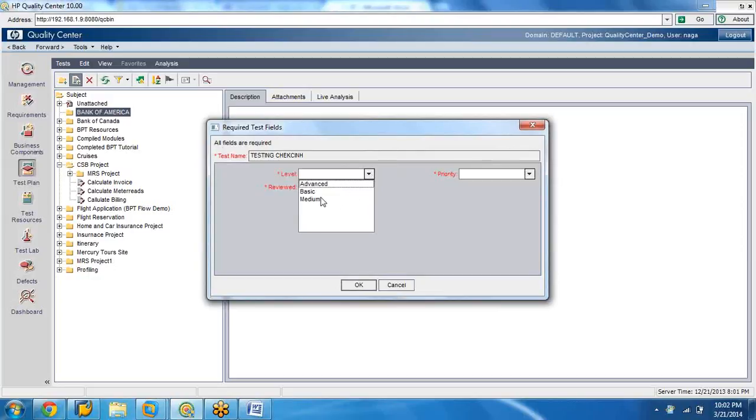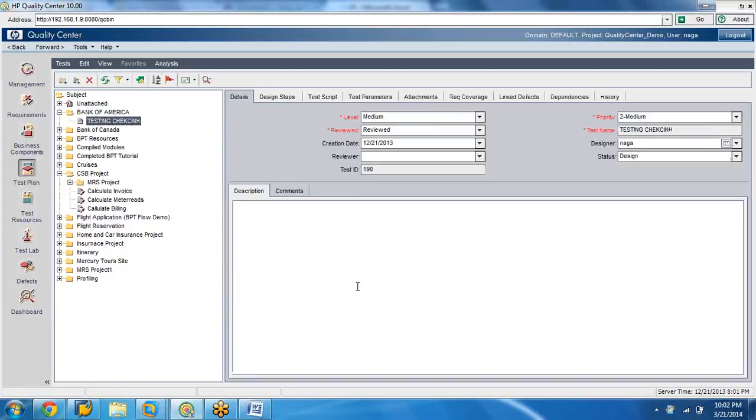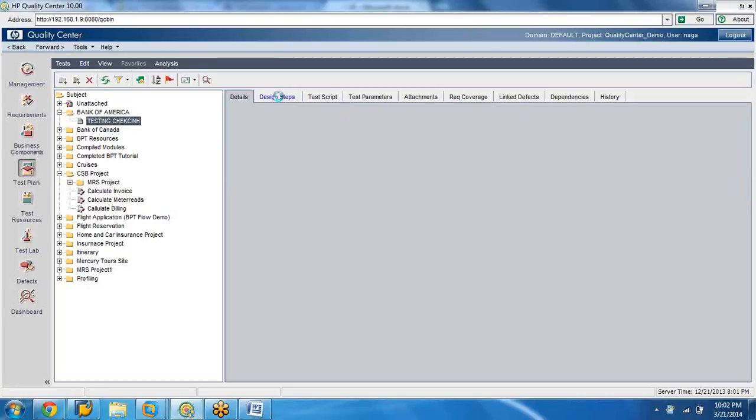You will give the level, medium level. Reviewed, yes. Priority, medium. Now you will give an explanation about the test case: checking the balance, something like that.